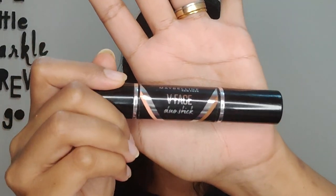I found using my fingertip works better than a brush for the inner corners where I get oily. I'll also quickly use a brush to powder down my whole face — very little powder is needed overall, but the inner corners need more. Next I'm using the V-face stick from Maybelline for highlight on the cheekbones, tip of the nose, and cupid's bow, blending with my fingertip.